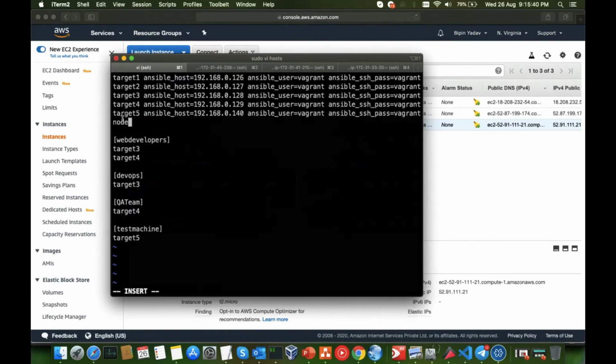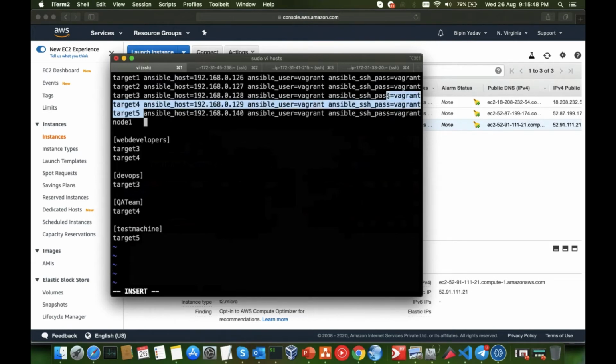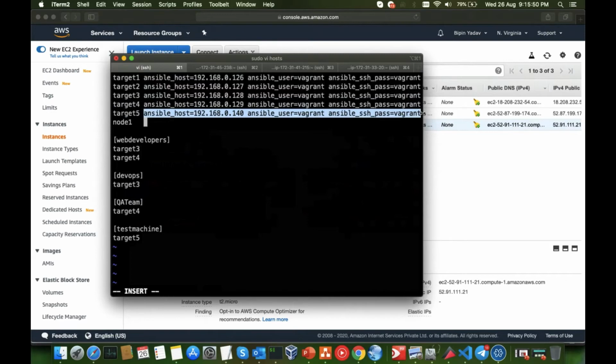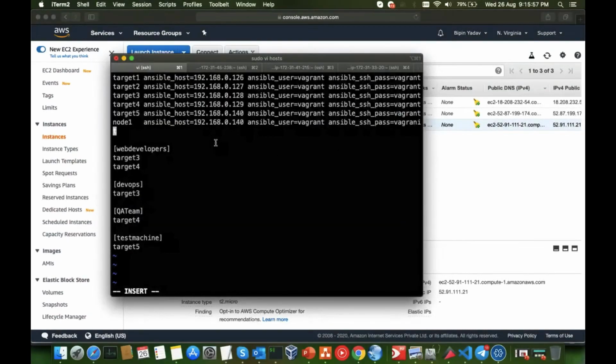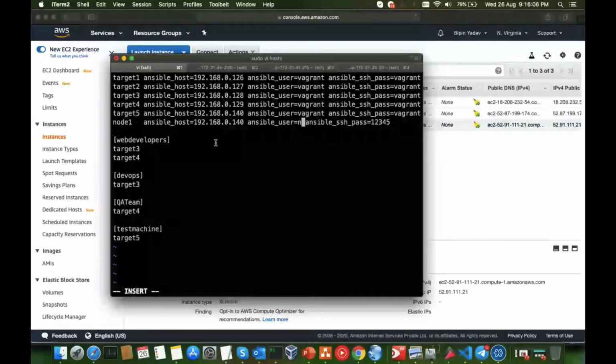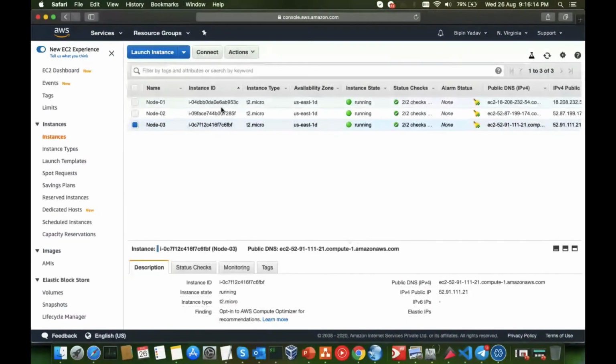So I will take node 1 here. We'll define the same syntax. We have the password 12345. User is node 1. The IP of this first node is, let's get it from here.